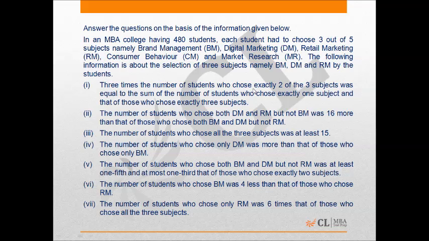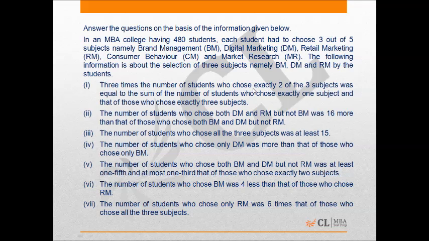and that is each of the 480 students had to pick at least one subject out of the 3 subjects DM, BM, and RM, because everybody had to pick 3 subjects out of the given 5 subjects. So the given information would deal with these 3 college programs instead, and it would be a problem of Venn diagram having 3 sets.